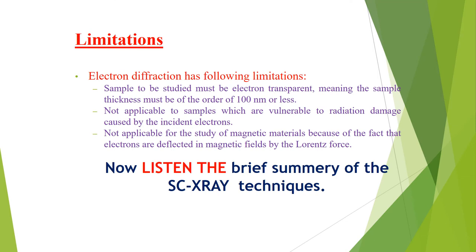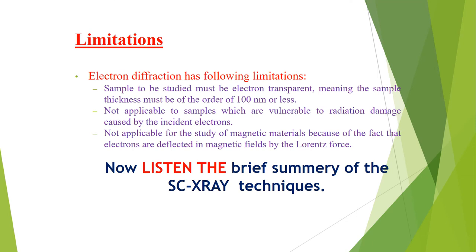So when we use X-rays as a source and they are incident on the sample, these incident rays are then scattered by the sample and recorded on the film. And if these scattered waves superimpose, and the waves are in phase, the interference is constructive, and if out of phase, then destructive interference occurs.